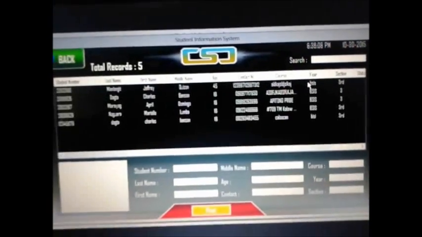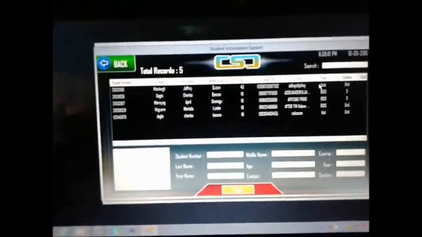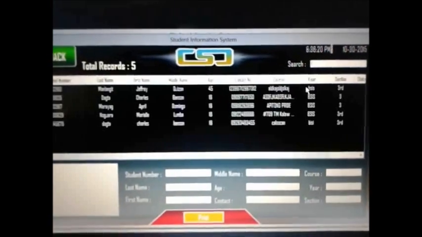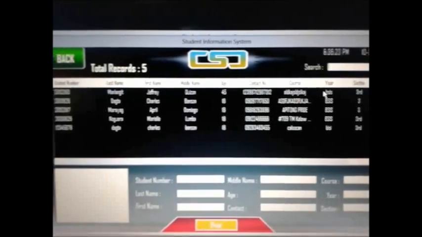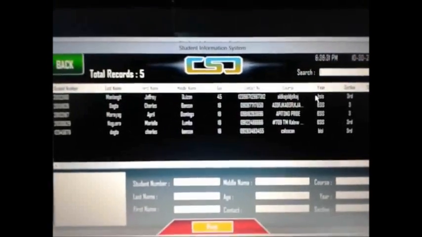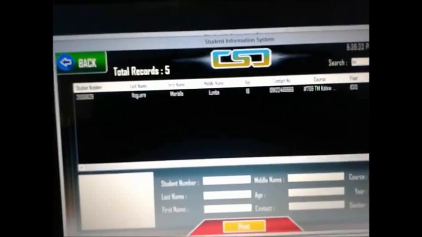You can also type the last name like Dagta, or the first name like April, and also the middle name like Lumba.